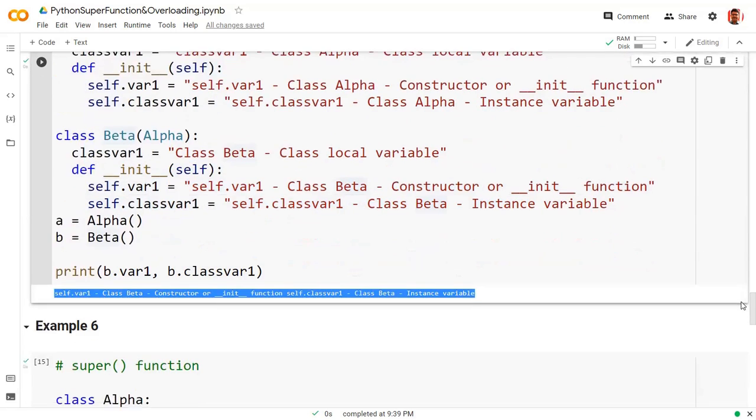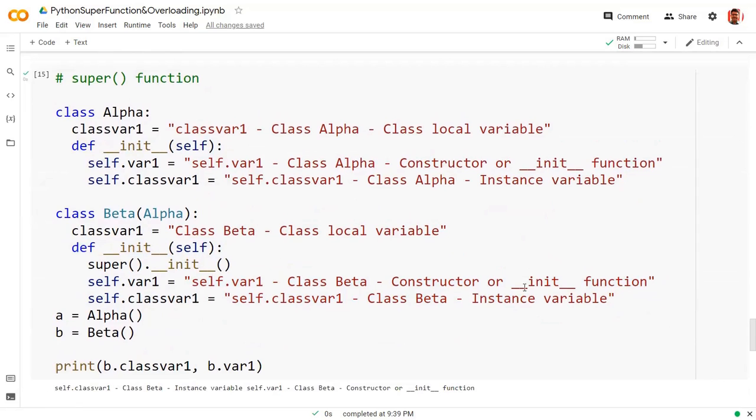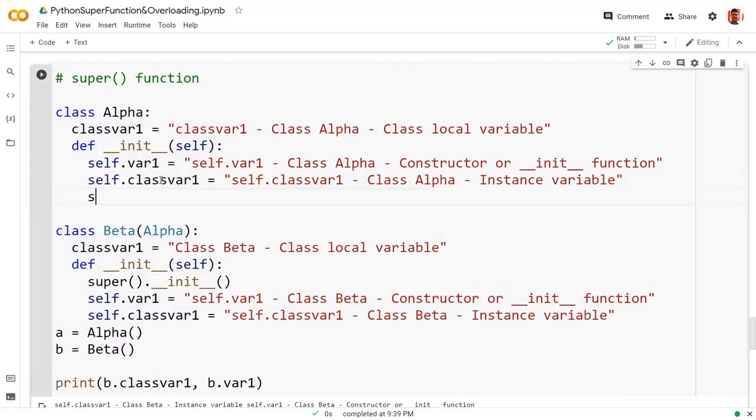Now next one is where I want specifically data from this particular class. I'm looking from this particular class. So what will happen now? I will add one more variable to it, that is self.special.